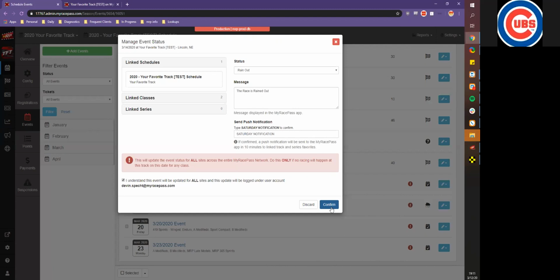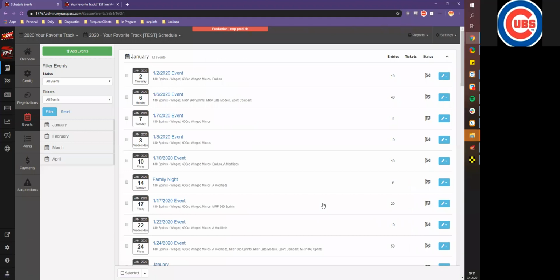And then also, again, you're going to make sure that you have all of this done, and then it'll wait 10 minutes, just in case we have any last minute regrets or anything else. And then after 10 minutes, it will send a notification to everyone that's favorited the track inside of the MyRacePass app. It's free for folks to do that. They just go find your profile. There's a spot there to favorite the track, and it'll send that notification out to everybody there for free for those folks. So that is something you can do there.